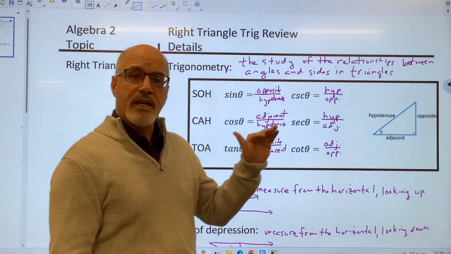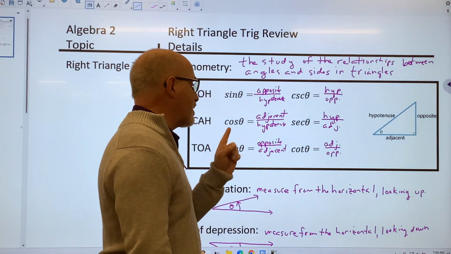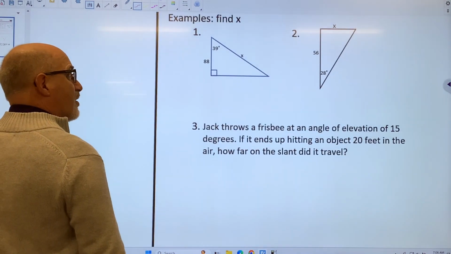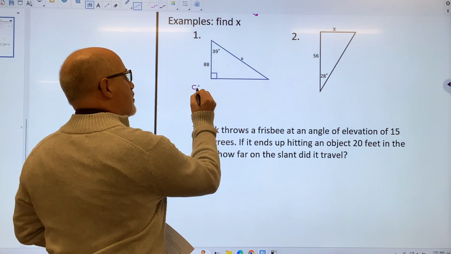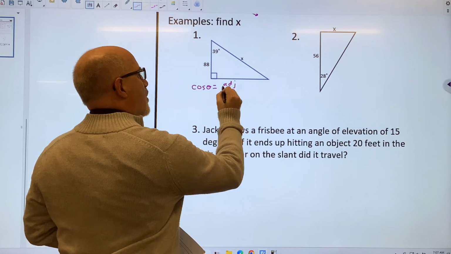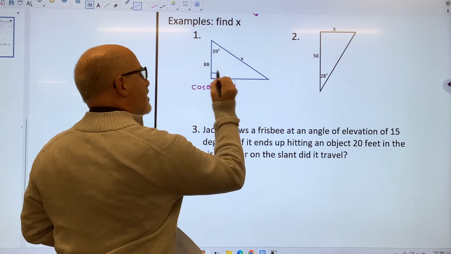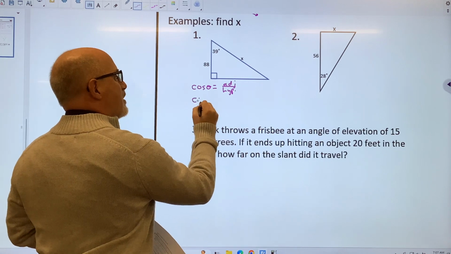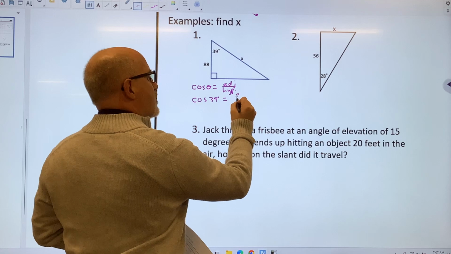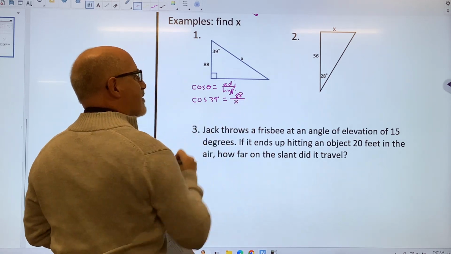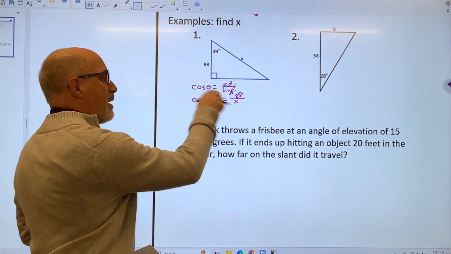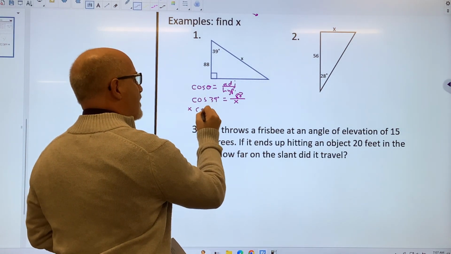We'll use the cosine because the three trig functions listed on your calculator are sine, cosine, and tangent. And so I'm going to go ahead and use the cosine to help me with this problem. So I'll use cosine of the angle. I'll just write which one I'm using. Cosine of theta is equal to the adjacent side over the hypotenuse. So I've got the angle given to me, so cosine of 39 degrees is equal to the adjacent side, which is 88 over x. There's my equation set up. Now I'm going to solve for x, so I'm going to multiply by x on both sides to get it out of the denominator.